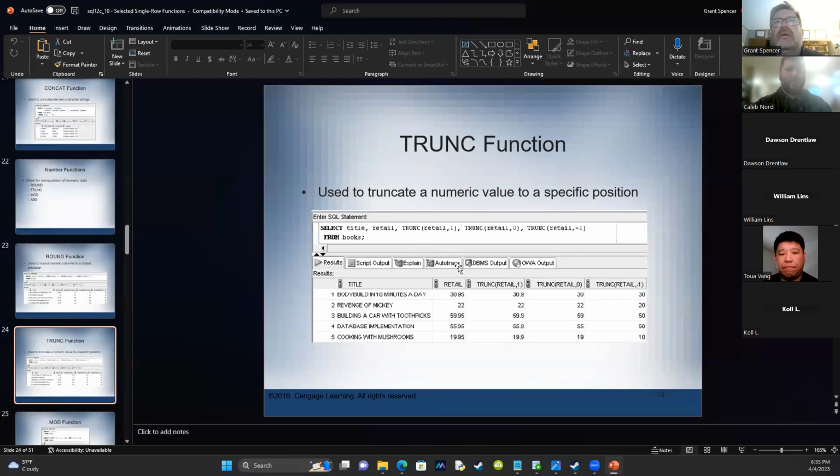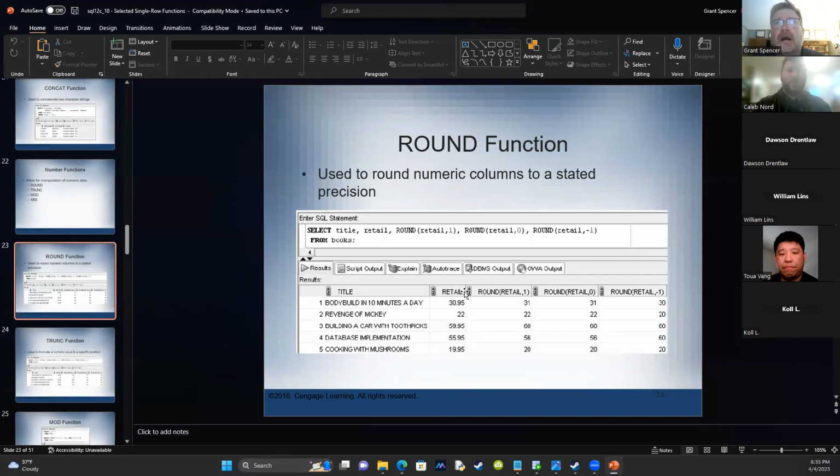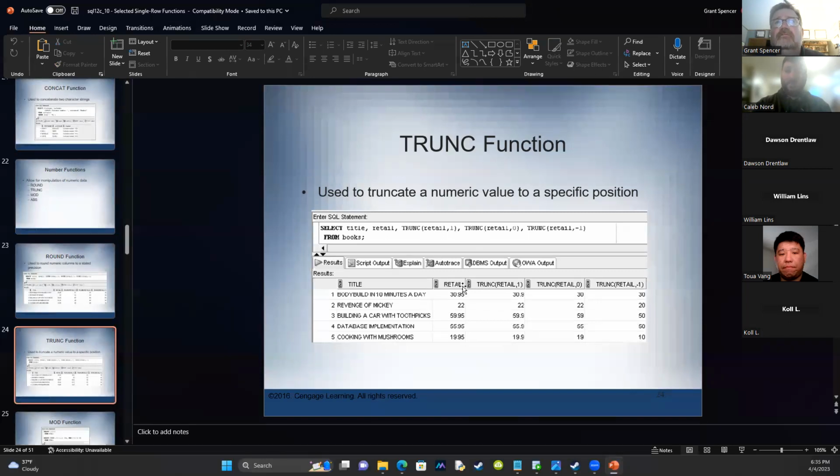Truncate basically truncates, in this case, the first decimal spot. So the 5 gets lopped off. Notice when it was rounded, it rounded up. Now that it's truncating, you lose your first decimal here. Sorry, you truncate to the first decimal, so the second decimal guys all get cut off. So they're truncating to the integer, and then they're truncating all the change, basically to the nearest 10.